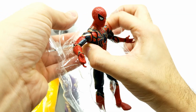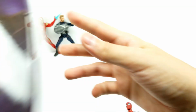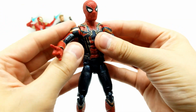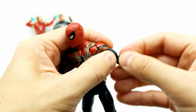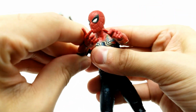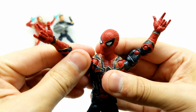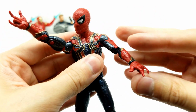And let's get that Iron Spider out of here. Set this bad boy aside. Okay. So, wow, this is amazing. So first thing you'll notice is that he's got extra joints right here in the pecs. Now, the reason why that's significant is because you can get even more amazing posability with that. You can have the arms come all the way forward, and you can have them basically come really far back. Look at that. That's not something you can do with a normal character. And this is great for when you're doing web slinging poses, to where you can actually have the arms coming from like way back there. So I'm gonna say that is amazing.